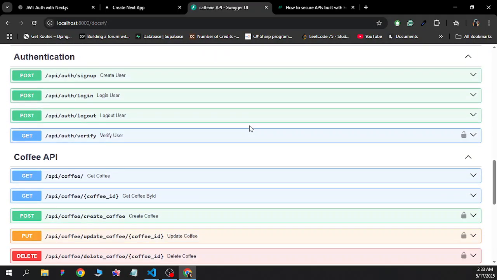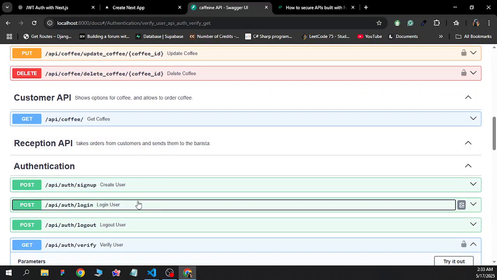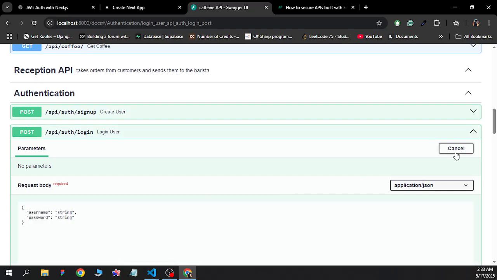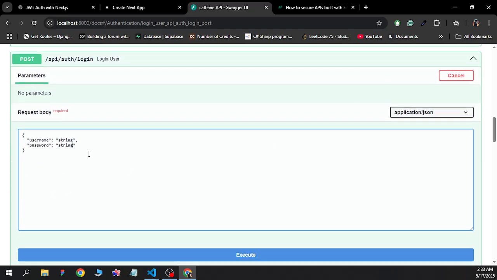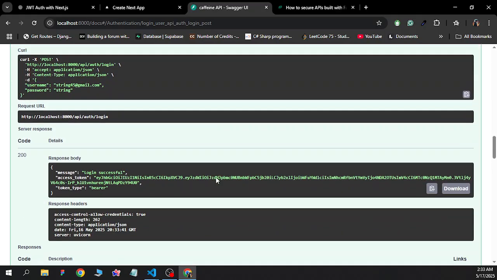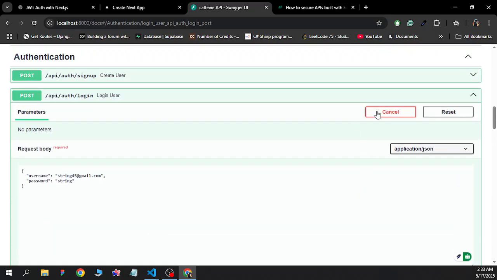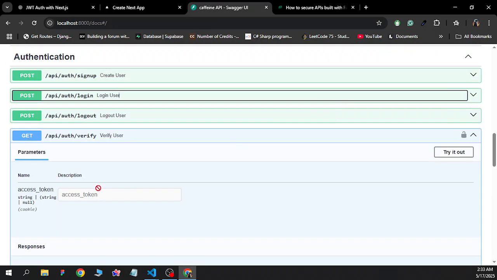Where is the verify? Login. I need to log in first. Try that. I'm stuck for no specific reason, and that's annoying.